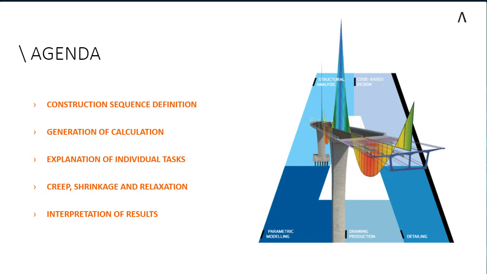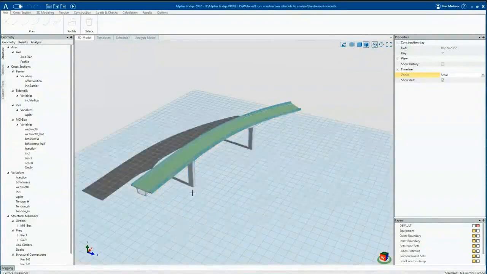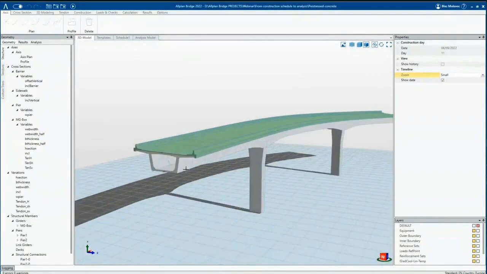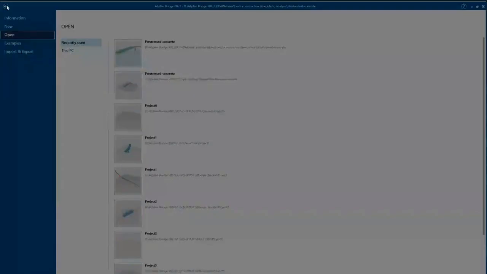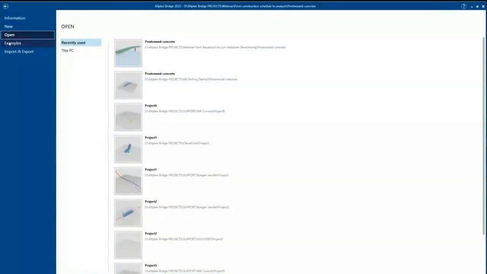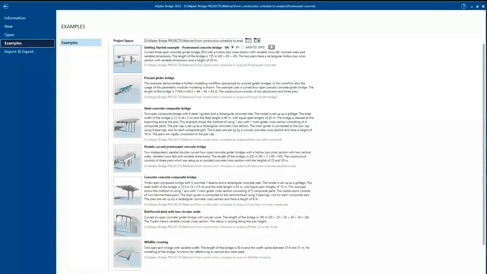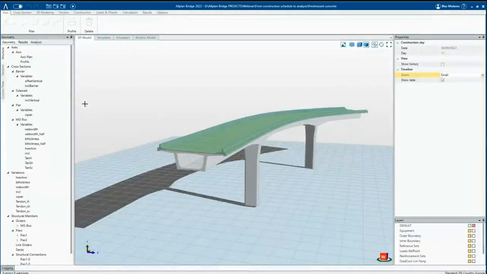For this purpose, I have chosen our getting started example, which you all have and already probably know very well. It is a bridge based on a real project, and I have loaded the model directly by clicking in our Backstage library on the symbol and recalculated the model.